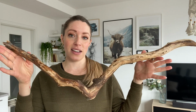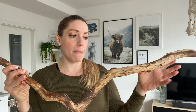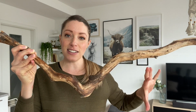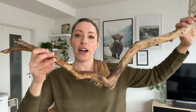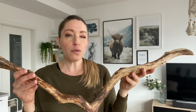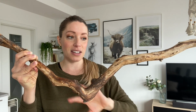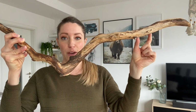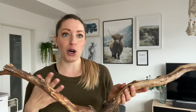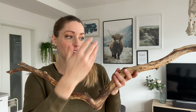And so with something like this, when you have this kind of a wave in there, it's always quite difficult to make a piece that's really connected across. If I was making something that had these different sections, it would be quite difficult to make sure that the sections really meet in the middle, because you would have different starting points at different heights, and it would be really complicated. So that's why I'm thinking, if I'm just hanging braids down like this, I will have a lot more control and flexibility to make it look good on something that's this kind of twisted.